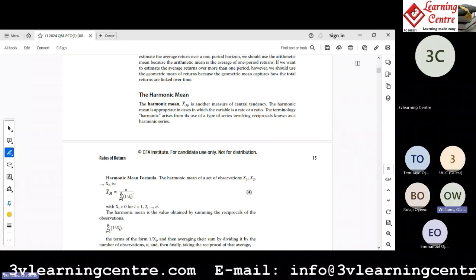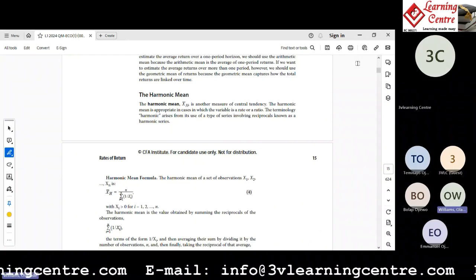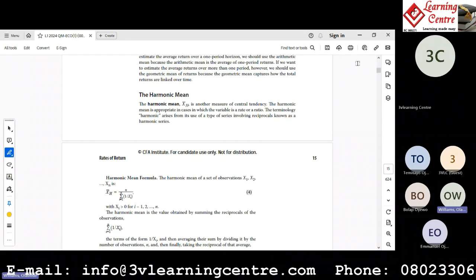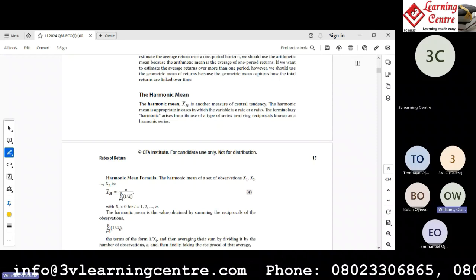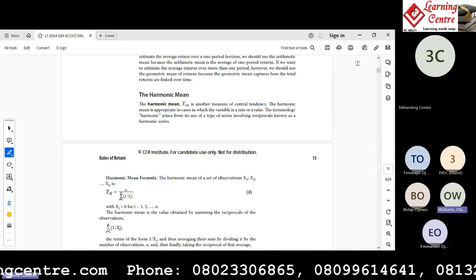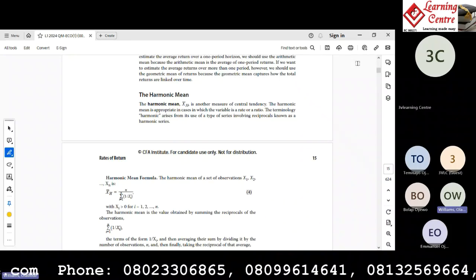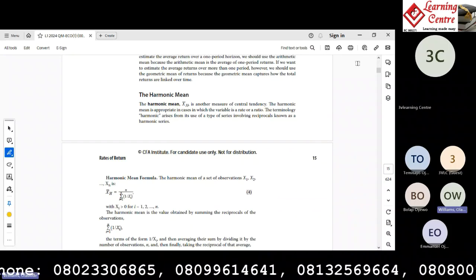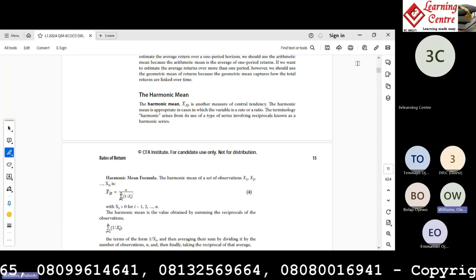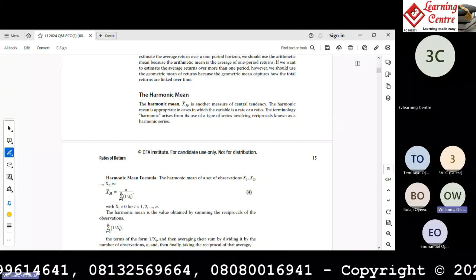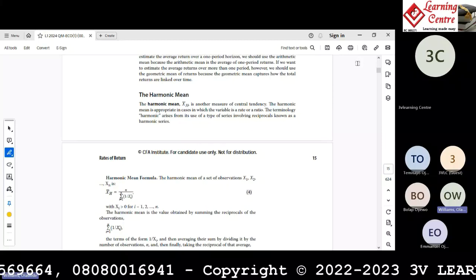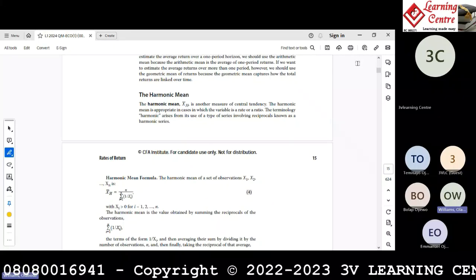The other pointer for harmonic mean is that the best use case scenario for it is what we call dollar cost averaging, or cost averaging. We'll see an example of that. So when you see a question that already talks about cost averaging or averaging, then implicitly you know they're asking you to do a harmonic mean calculation. So those are the two things you look out for. If the data is a ratio, or if the question used the word averaging in the setup, then you are most likely being asked to calculate the harmonic mean.